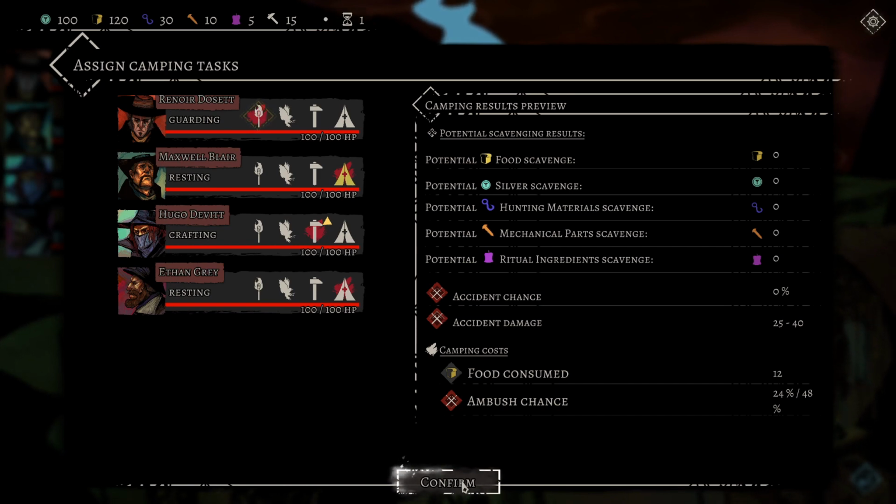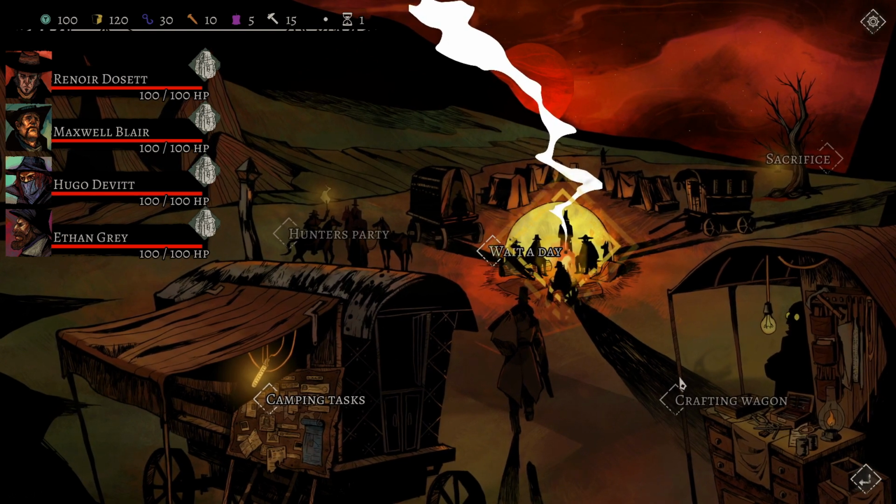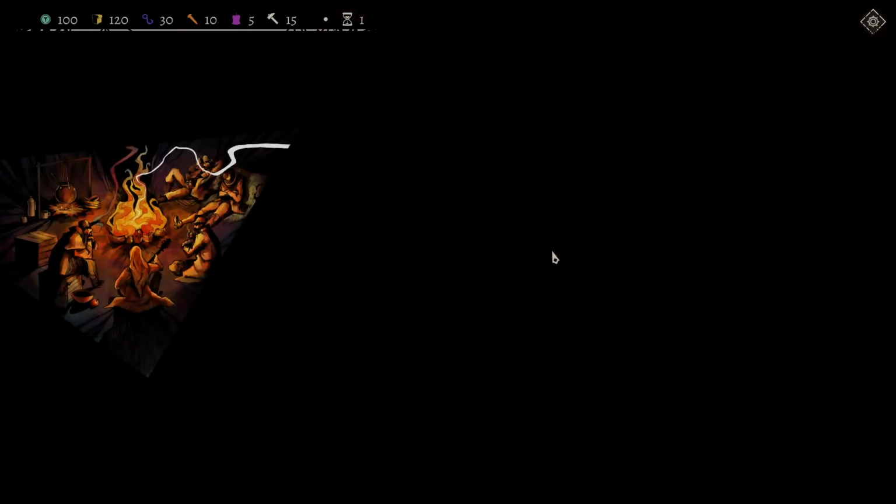I do like all these icons for the individual guys. I love that it's different for each one. Like I said, I'm really interested to see. So one guy is set to crafting, but we can't select craft weapons, so we'll see what he does. All right, let's go ahead and see the effects.